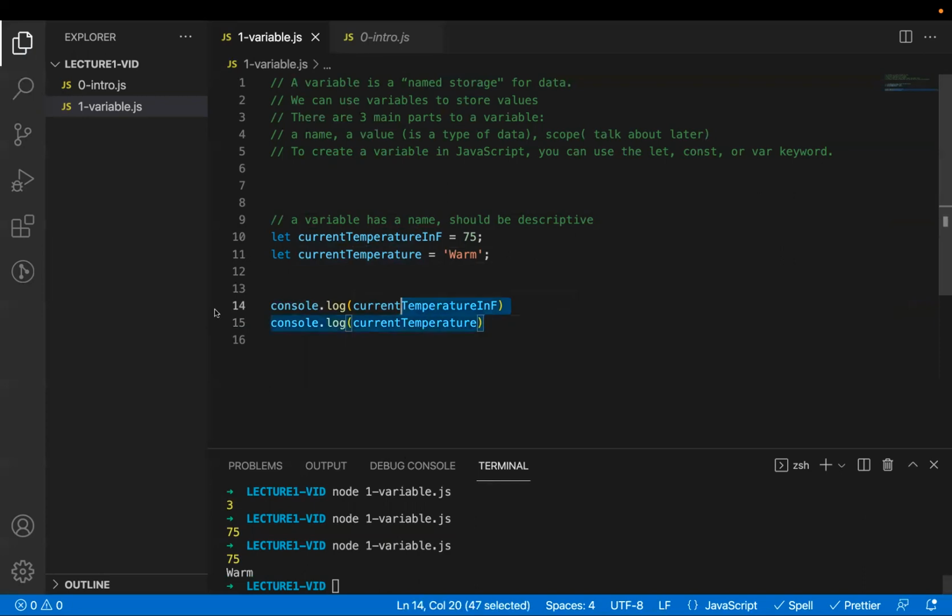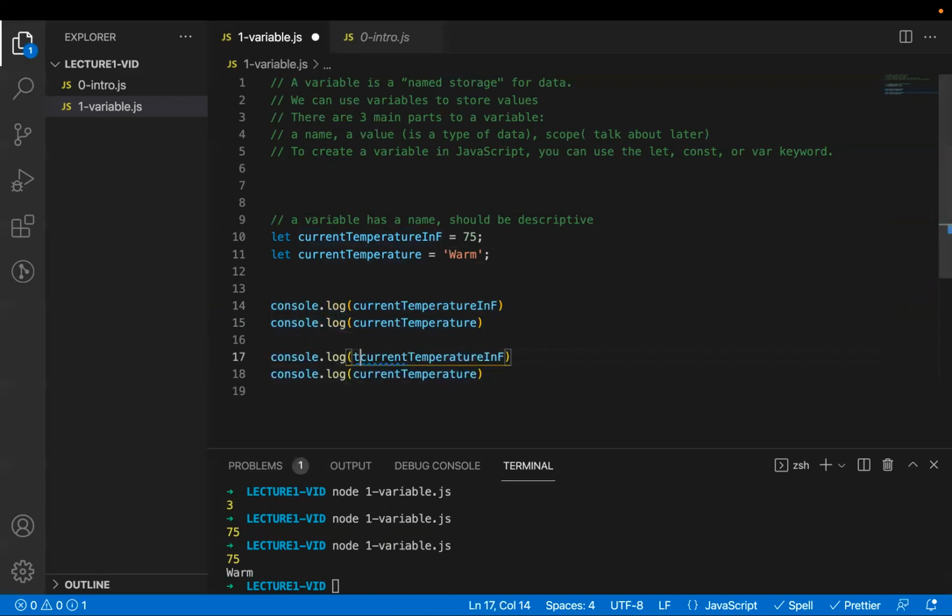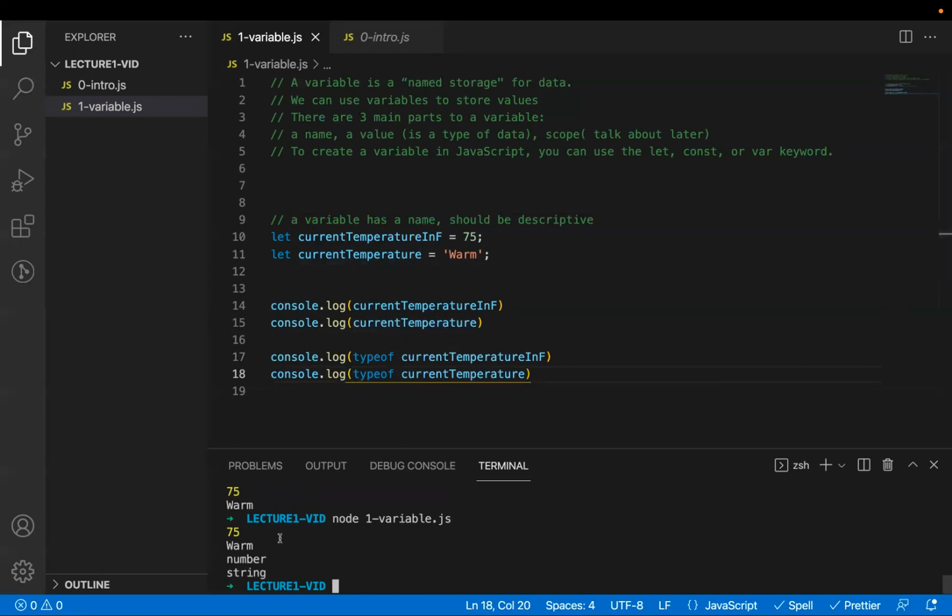So I could also check, just to show you these data types, we can log the type of these. So this current temperature from line 17, this is a number. And then our current temperature equal to warm is a string.